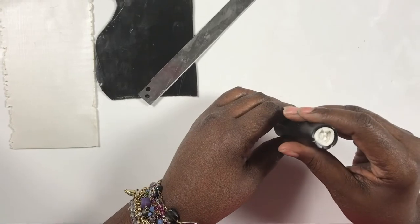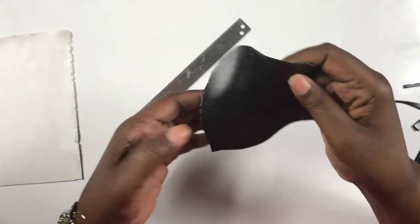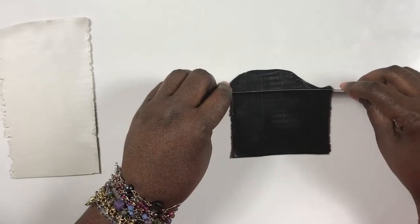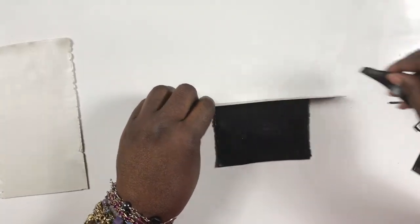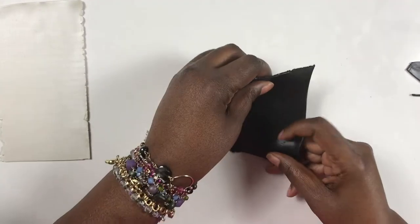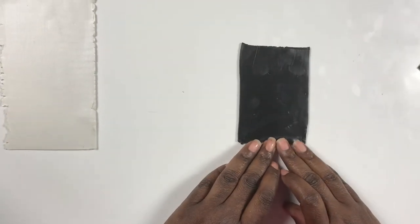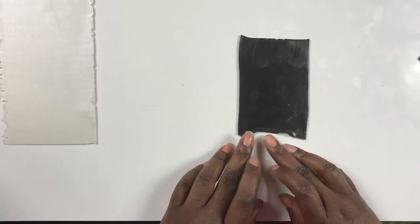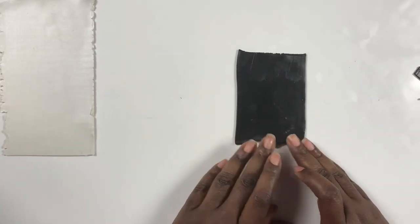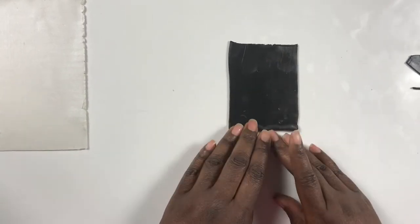Now we're going to do a white and black one. Okay, let's set that aside. And we're going to use this piece of clay here. And we're going to clean it up a little bit. Cut off your edges, so you have it where it's a little even. And same process. You're going to roll, fold it over on itself at the very edge as much as possible, being careful so that there's no air bubbles getting in this.